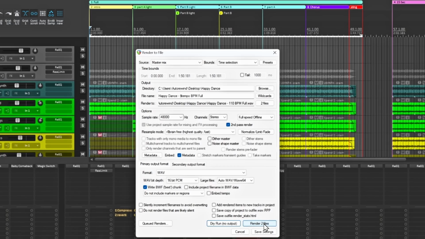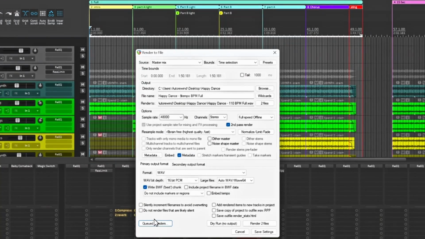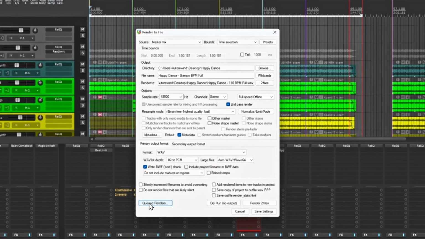So if I just hit render, it'll start rendering the tracks. But let's say I needed a whole bunch of other stuff done, which you usually do need to do when you're doing like a TV film, a brief or cue, or if you're doing like video game edit, stuff like that. All right, so what I'm gonna do is click on where it says queued renders. Click on that, and it gives you an option to add to render queue. You could add to render queue and close the window, so it'll close this window once I hit this one.